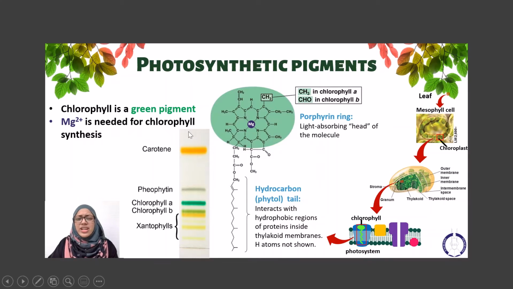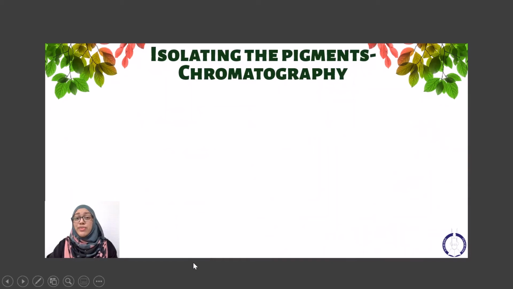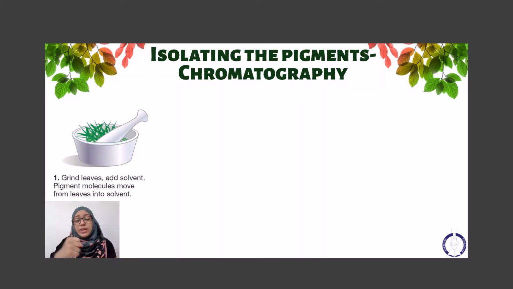So let's look at how we can get such a chromatogram. That is going to be by the process of chromatography. You would remember from your O-level chemistry that chromatography is the process that is used to separate out mixtures of different pigments. So when you want to identify those pigments in a leaf, what you would do is first take those leaves and grind them up by using a mortar and a pestle, and you're also going to use a slightly hydrophobic solvent here. The purpose of the solvent is that when those leaves are ground up, the pigments in the leaves can get dissolved in the solvent, so that you have a pigmented solution formed.